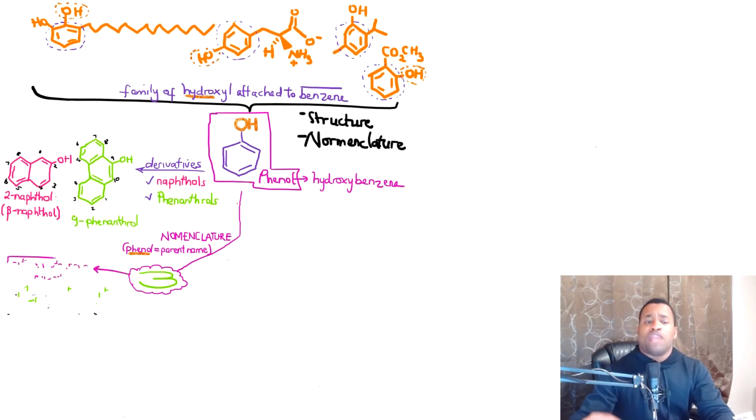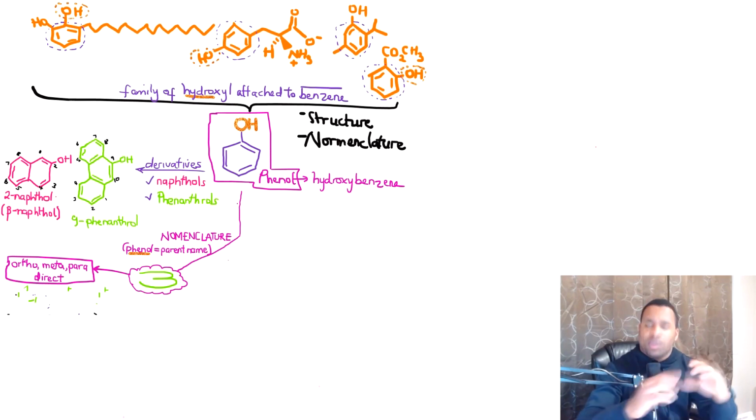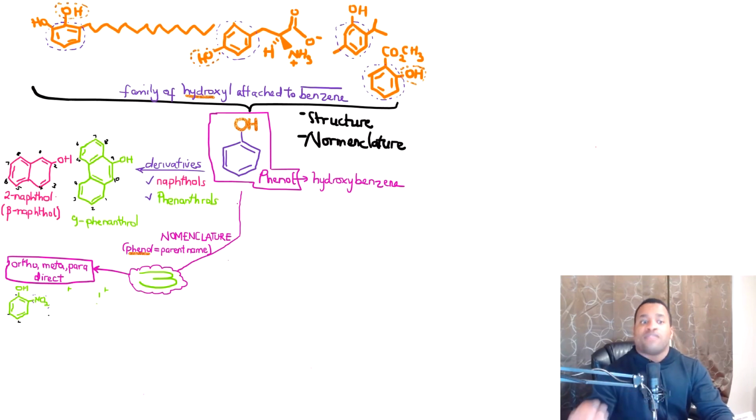One form is when you notice the ortho, meta, and para directions, where the primary functional group is the phenol, which has the hydroxyl and benzene, and within the benzene ring we have another functional group attached to one of the other carbons. In the first one, by numbering, we notice the nitro group attached to, counting from number 1, which is the carbon attached to the hydroxyl, and then moving clockwise, that becomes carbon 2.